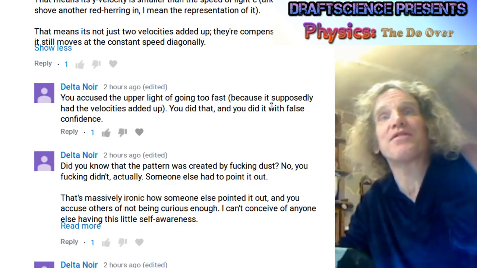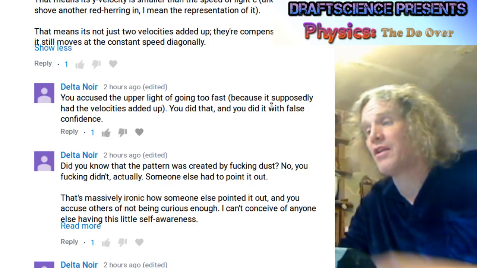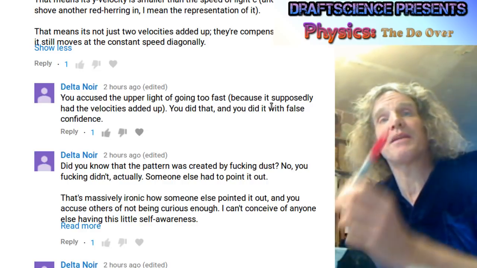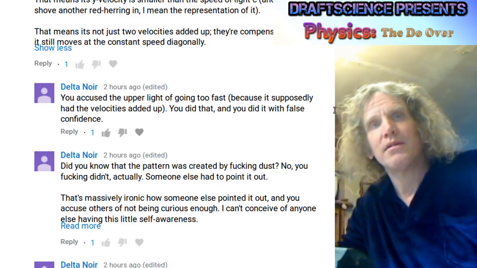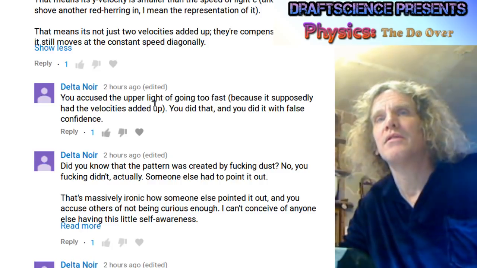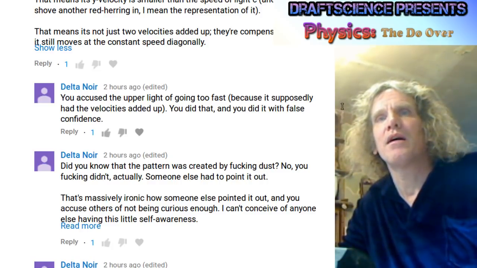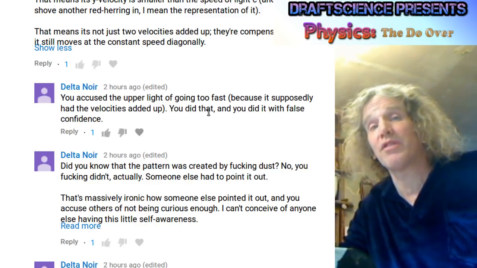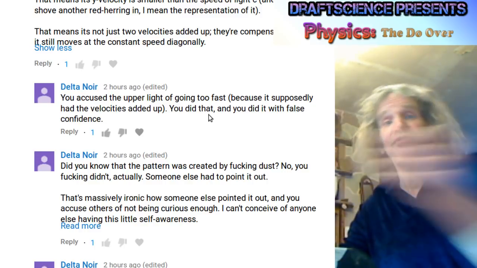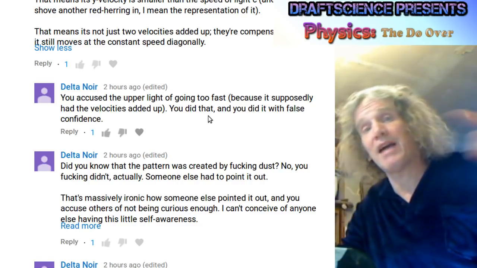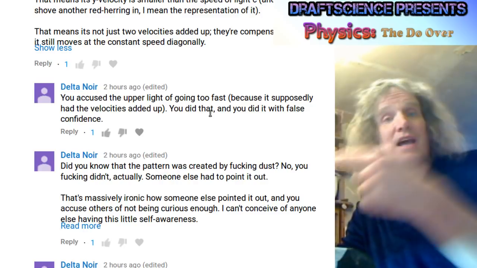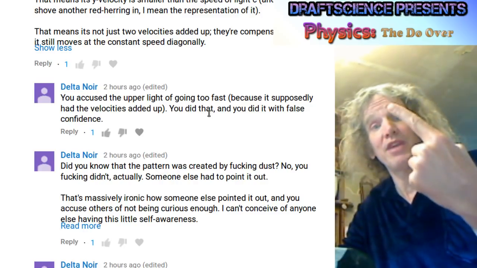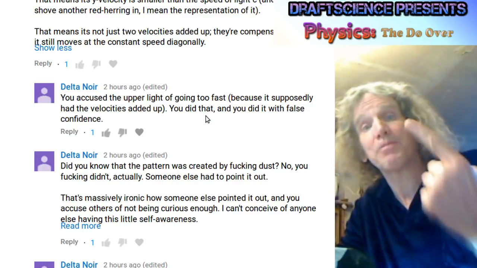So yeah, of course you have to slow it down if you're going to try to simulate it. The only way you can simulate that difference is you have to make the light beam go slower to show, hey, it didn't make it to the mirror. Duh. Alright. Because it supposedly had the velocities added up. No, it supposedly ignored the fact that you gave it this way for free. You didn't account for the fact that it has to go this way. You just accounted for up and down. You didn't account for going this way. And this way means you have to go at the angle. And if you go at the angle, that means you're going to come up short, shithead.